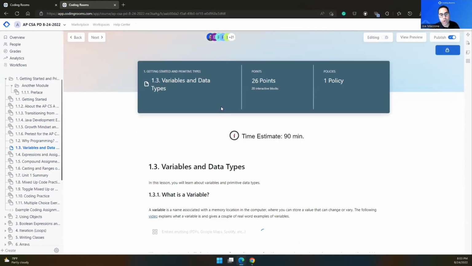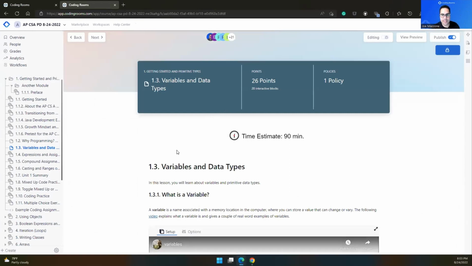Karina asked if there's a way to auto grade short answer. Short answer questions, there is an instant feedback, but all it does is make sure the students type something in. If you want to auto grade some text, most likely what you're looking for is fill in the blank.